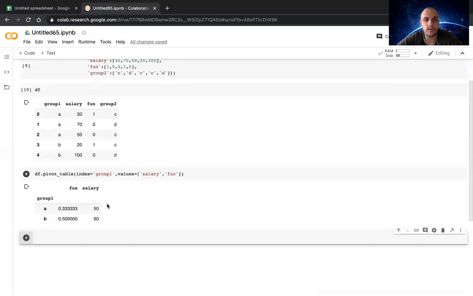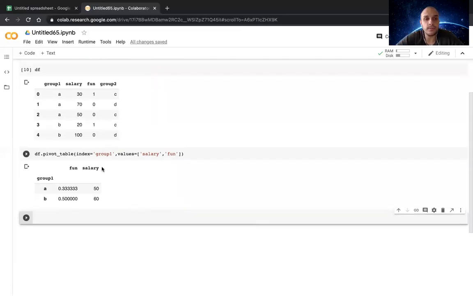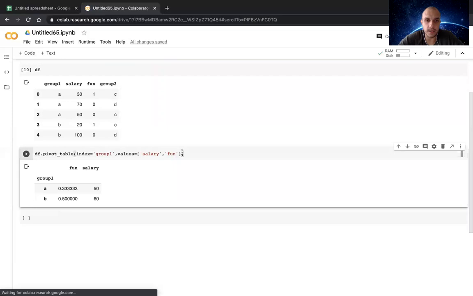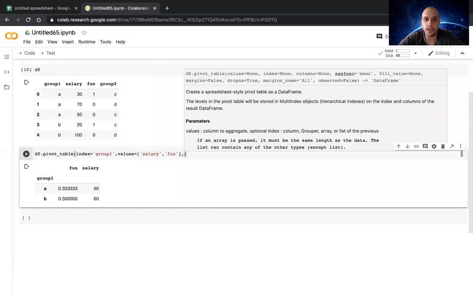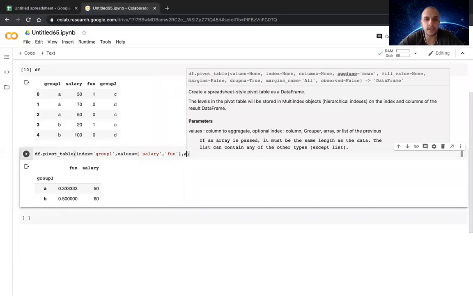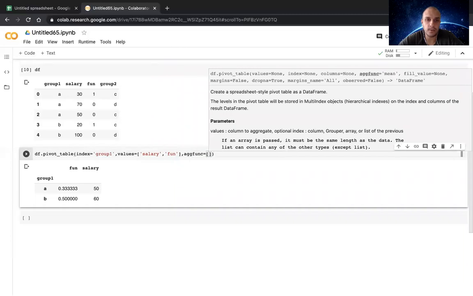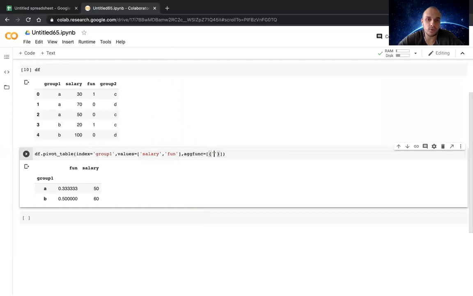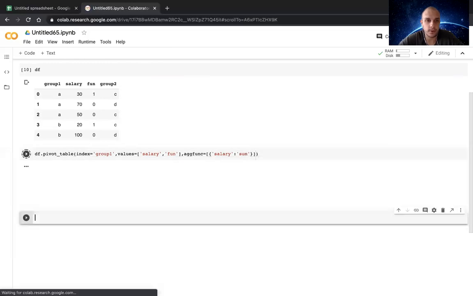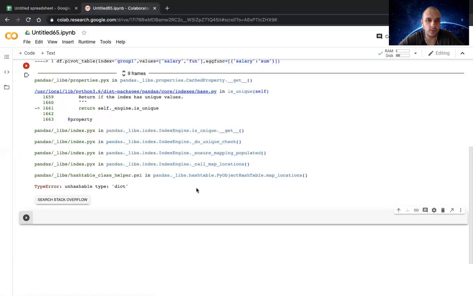You see, it worked. But by default, pandas calculates the mean, the average. But we can manage it. We can control it. So here is the aggfunc. For example, I may want to have total salary. For salary, I want, for example, sum to get the total salary for each group.